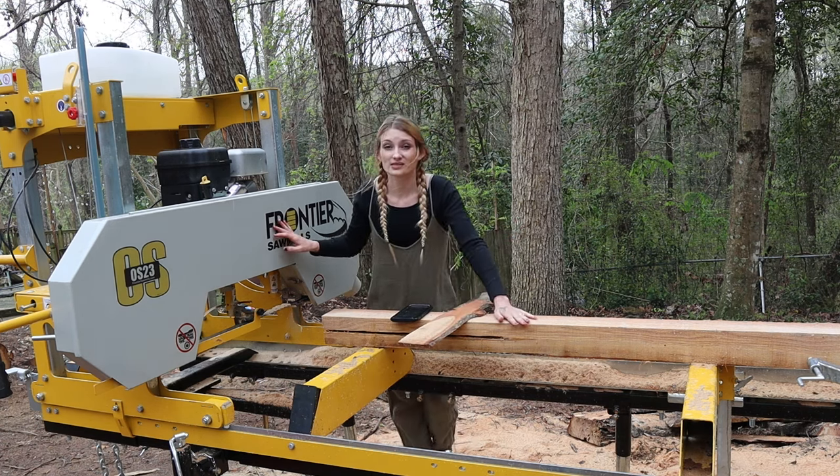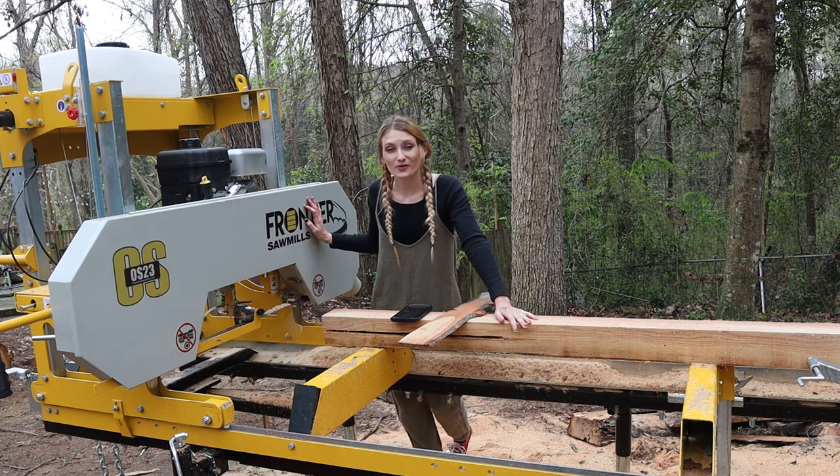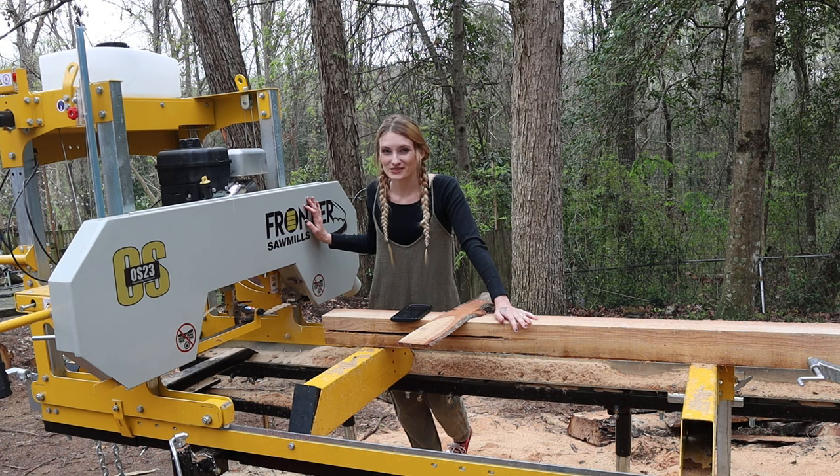This sawmill is gonna save us a lot of money on lumber. And it is great to know that we are using a sustainable resource.